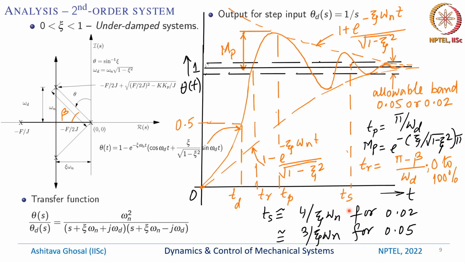Sometimes the controller specification for a second order system will be such that we want such and such Mp and such settling time. So if you give some numbers for Mp and settling time, we can infer what should be the damping and the natural frequency. We can also then go back to this picture and see where the poles of the desired closed loop system should be. Of course, this is only for a second order system.